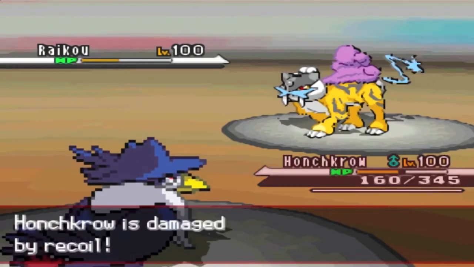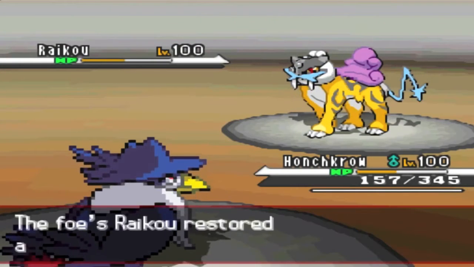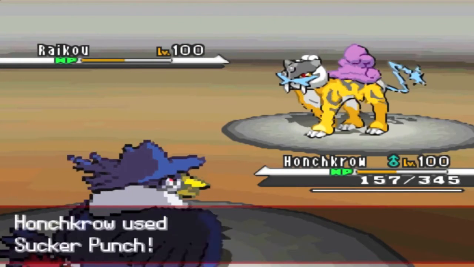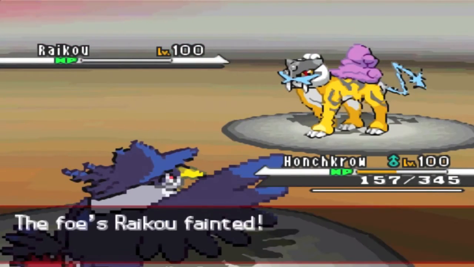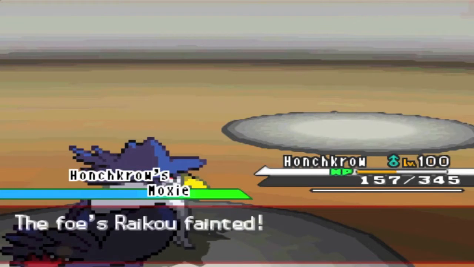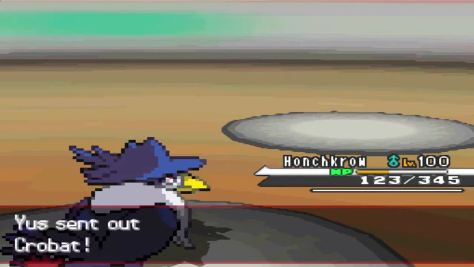He's going to sweep my whole team. But if I go for the Brave Bird and he goes for the T-Bolt, I'm dead. So I don't know what to choose. I'm really panicking here. And I decide to go for Sucker Punch. And yes, he does attack me, which is really good because now I can take out this guy. He was about +4, I think. And I get the Moxie boost, which is good for me.